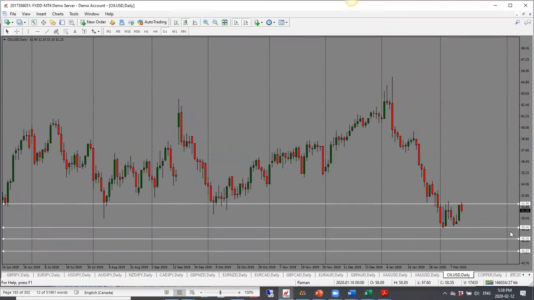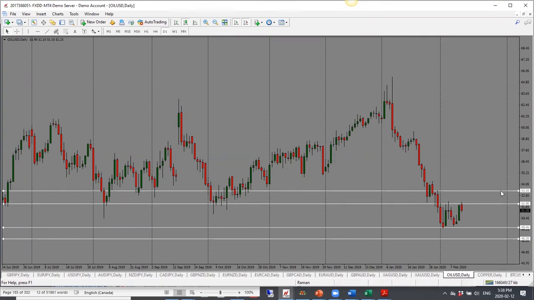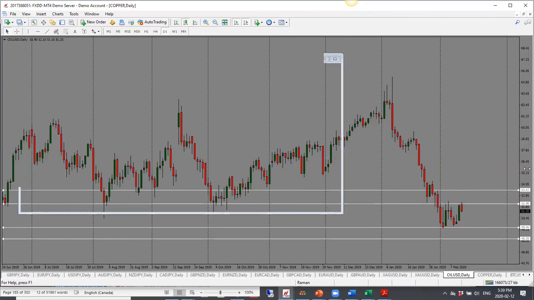Oil here, oil is trading in a range here as well. So price did go into the top of the range, and now we are seeing a drop. So right now, we do have a bullish candle close, but if it doesn't go through 52, then chances are it will go towards the bottom of the range. So 49.50 will be the target. But if it breaks through this range, then we're looking at 53.50. But for now, bias is neutral for oil.